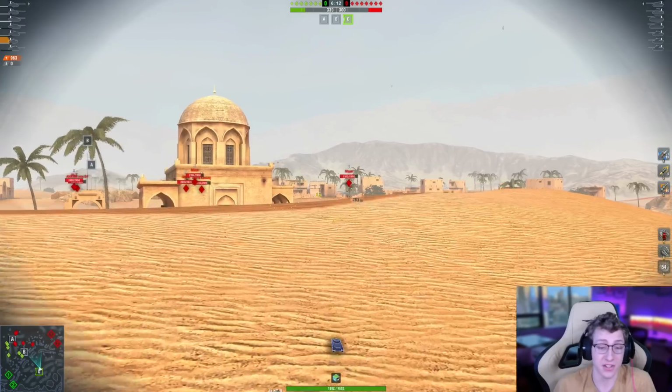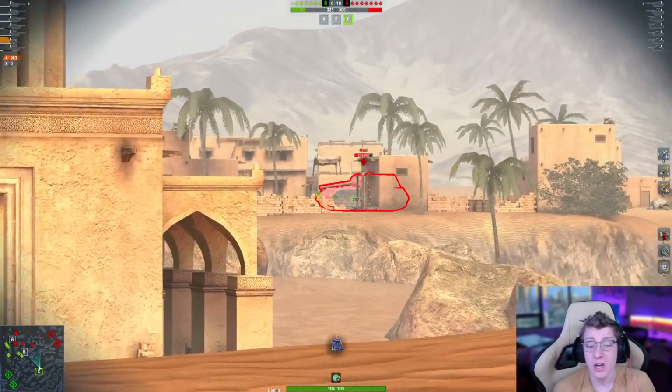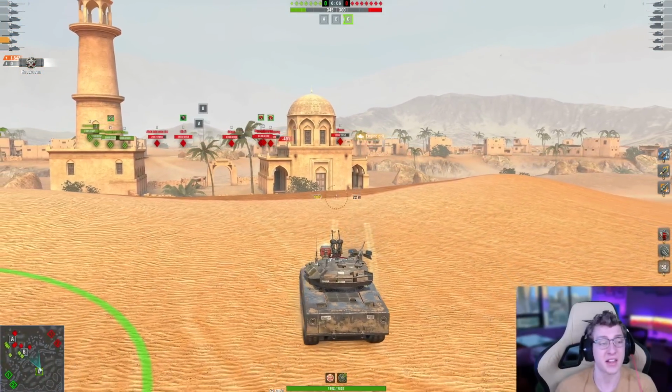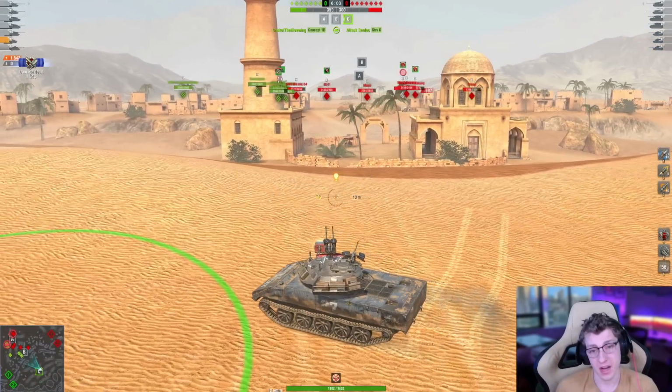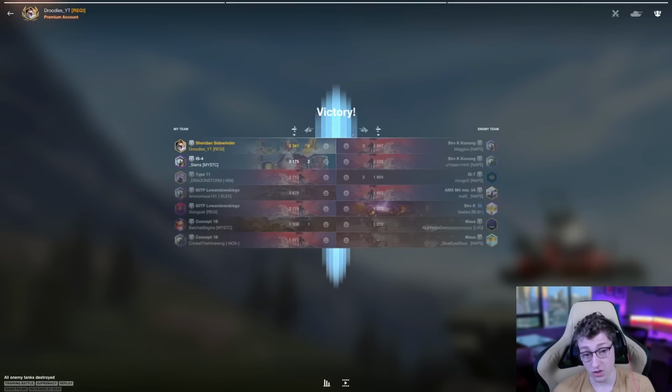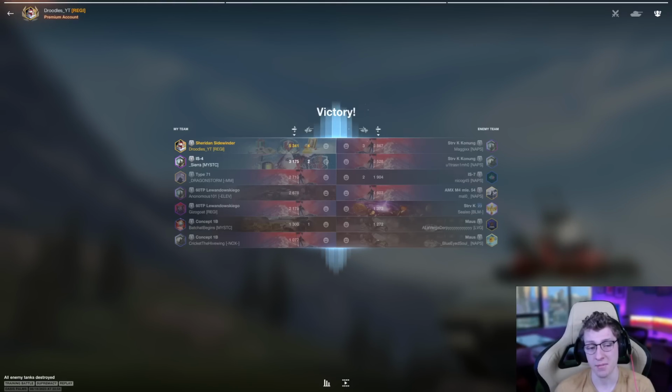And again, this mouse is still just moseying its way through, so I'm able to get, once again, another shell into that mouse, and just like that, I've been able to deal 1,500 damage, and now finally get spotted. That right there is a perfect example of why view range is one of the most important things to have on a very open map. In total, I was able to deal 5,300 damage this game and win the team the battle. It's an absolutely amazing thing going for the Sheridan.